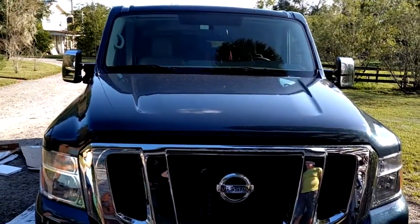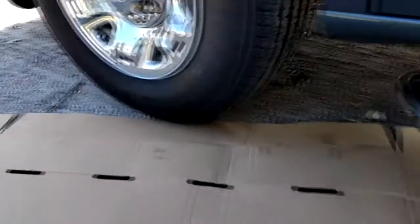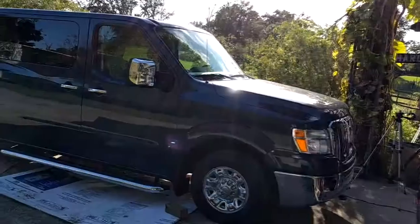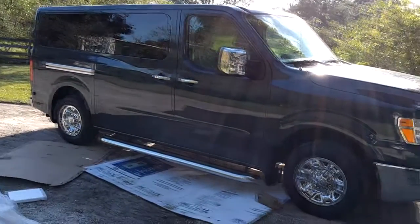So, you just bought your Nissan NV3500 passenger van, and you still haven't quite figured out how to get into your 7-foot garage, but that's okay. You got some nice new Luverne MegaStep running boards, and they look pretty on your little monster. But how do you install them? Let's find out in this video today.